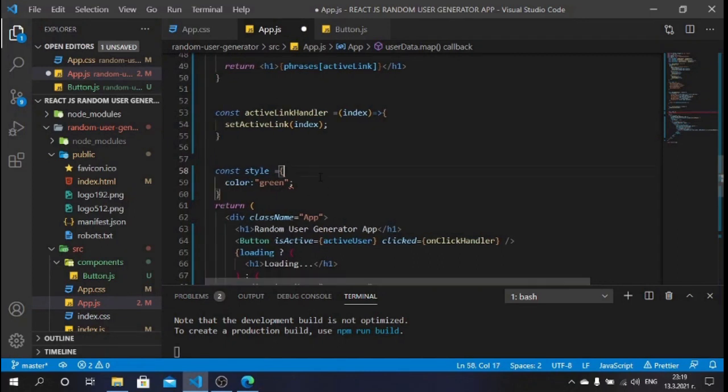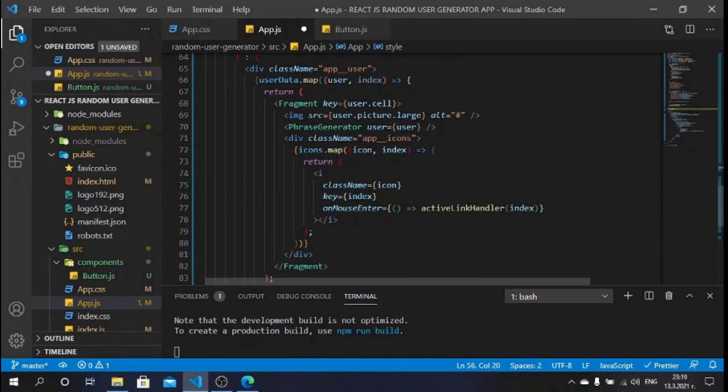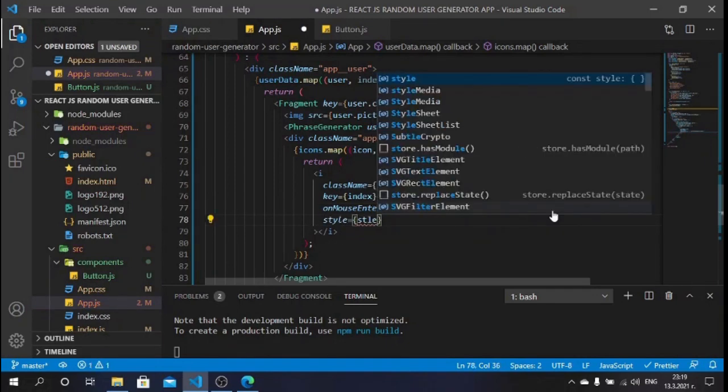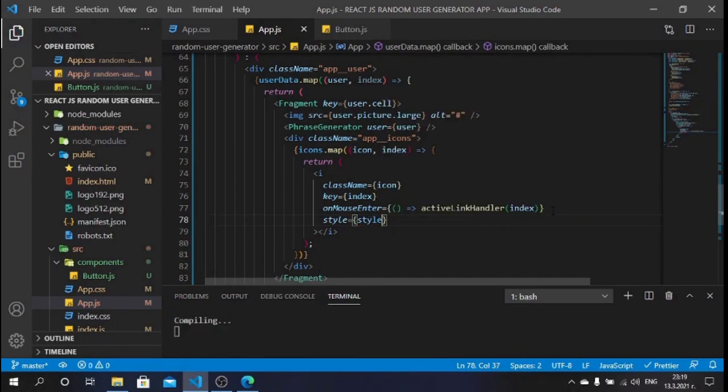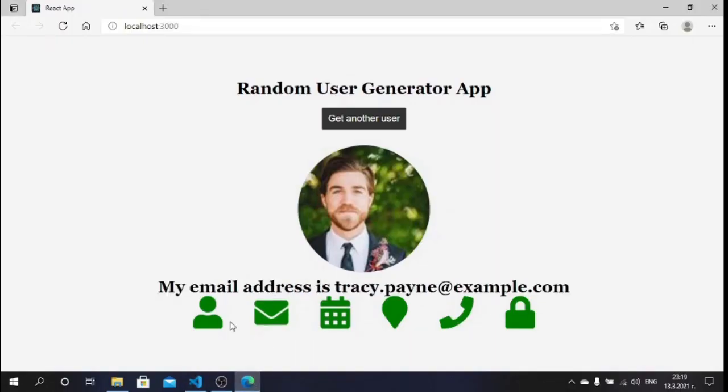Okay, I have a mistake here, so I'll hit prettier now, and here we'll say style equals style. And when I save now and go back, we will see that all of them are green.